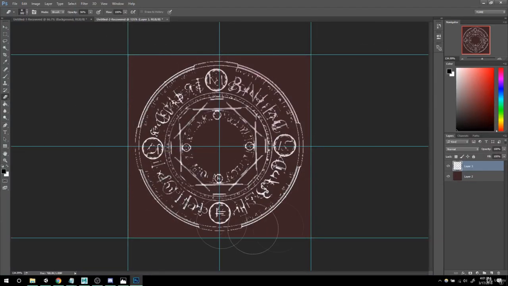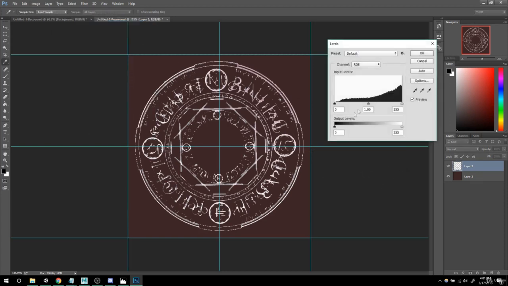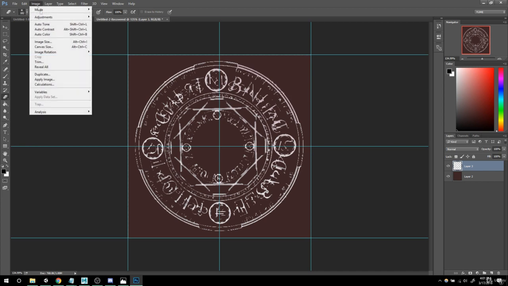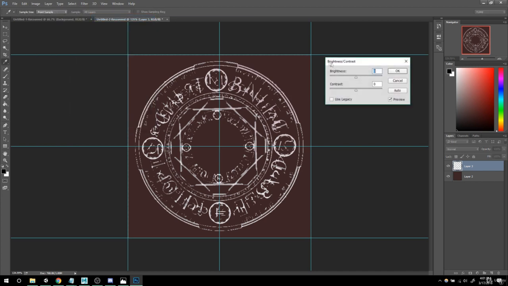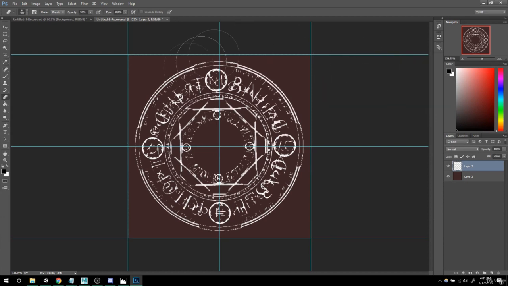So now we have something thin. It kind of looks like this. And I play with, I don't know, levels a little bit. Something like that. Even go to brightness, contrast, make it lighter, less crispy. Hit OK. Maybe go to your dodge tool, brighten certain areas that you want. Now don't worry too much if this is too messy, because you can always go here on the blur and blur areas that you want to be soft.